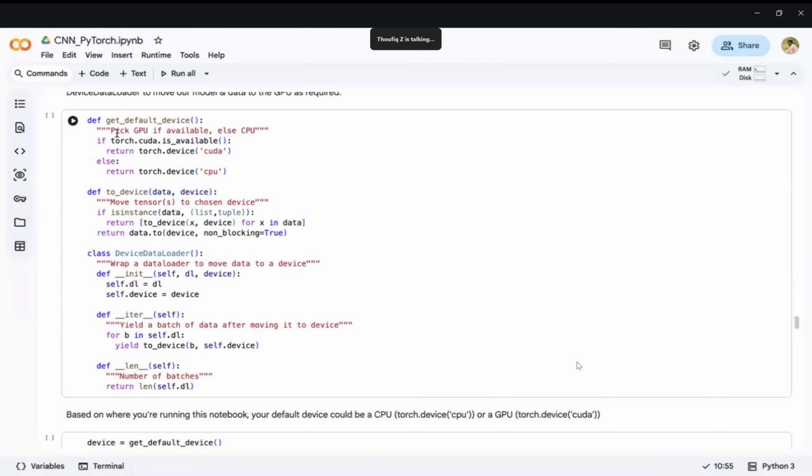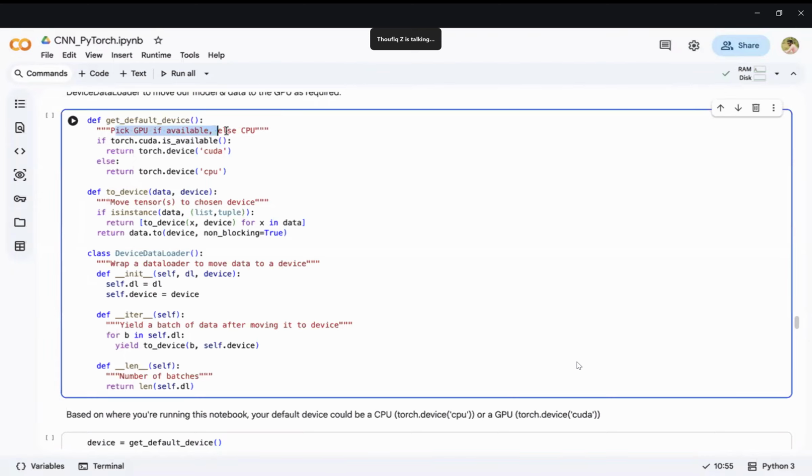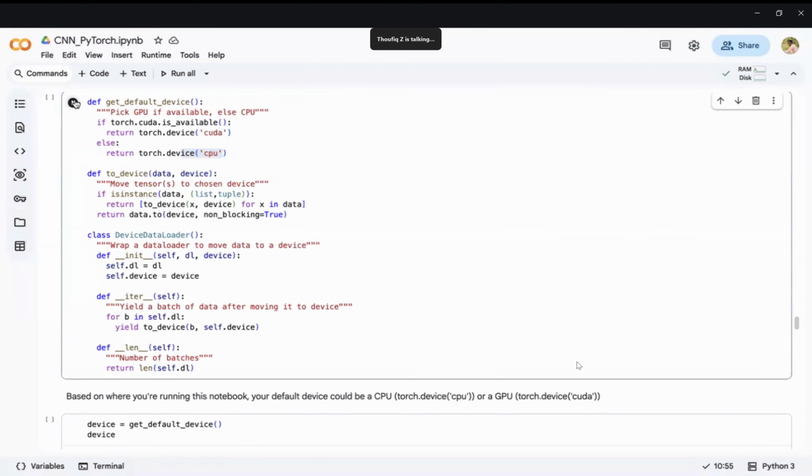Now, if you're using CPU or GPU, you have different things where you can execute and start iterating for the training part. If you have the GPU, you can use it, or you can just stick with the CPU only. If you have CUDA, that is nothing but GPU, it will work on that GPU system, or else it can directly work on CPU as well. So I'm creating multiple functions for that as well.